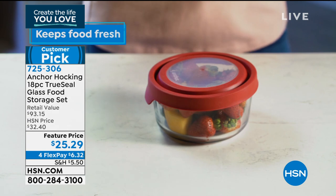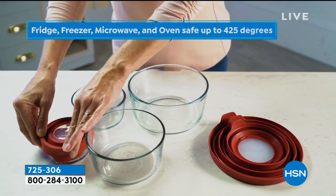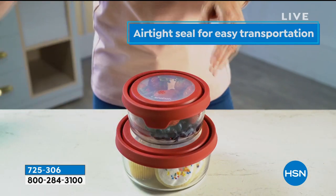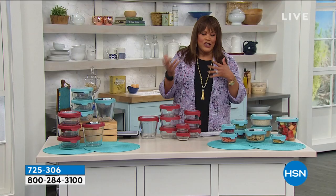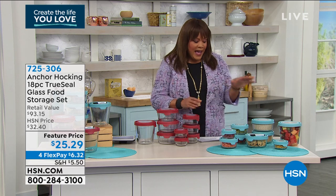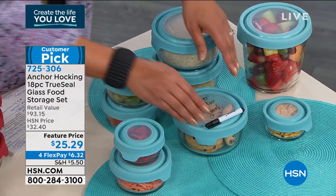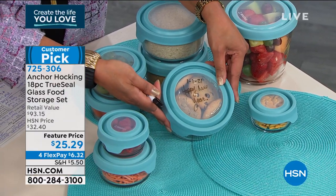Shout out to Diane Erickson, Clarissa Hill — you're saying you need this. I have one, my mom has it, and I bought a set as a Christmas gift for a friend here at HSN. Don't miss out. I love that you don't have to change containers when you want to microwave. You don't have to dump food into another bowl — this goes from the refrigerator to the microwave, freezer, oven, and it's dishwasher safe. You're also getting a dry erase marker.